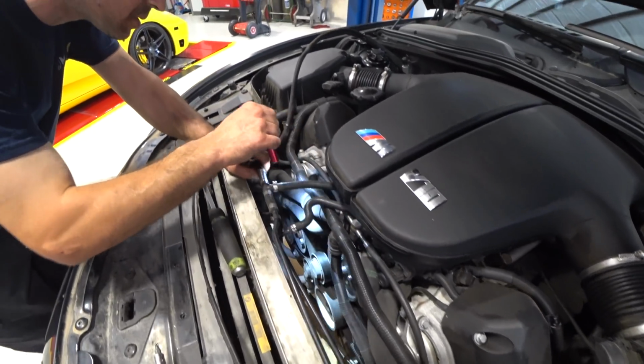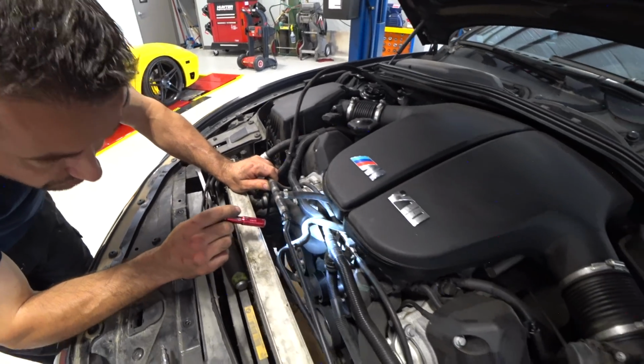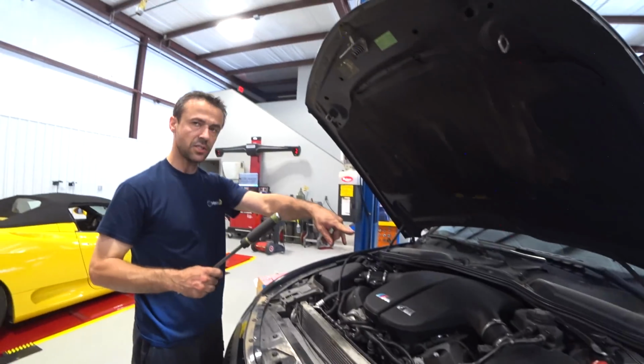We can pull the coolant hoses out, so nice. Make it a little bit easier. We're gonna secure the engine. Oh, with the hoist, with the bridge.